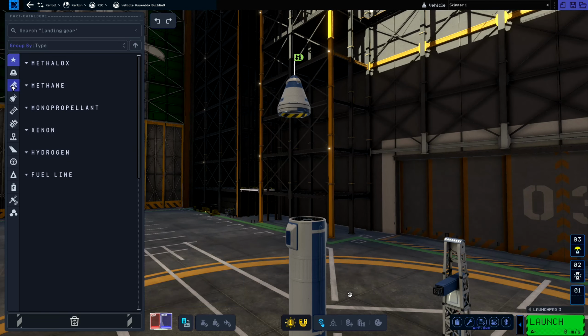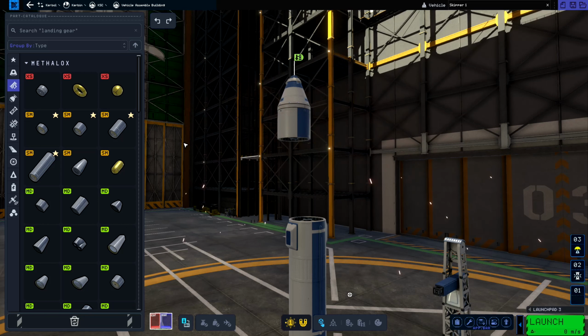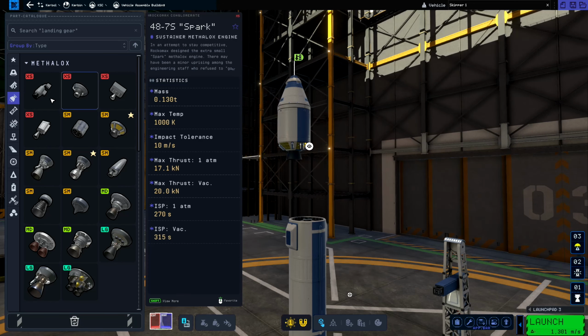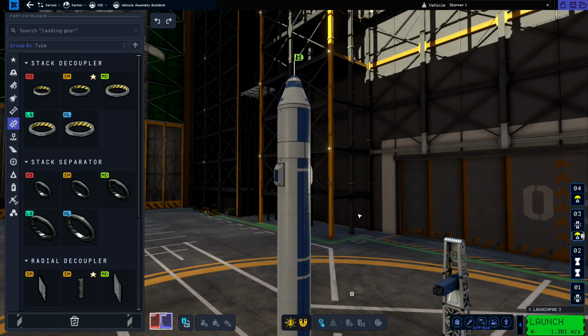on here. So let's go to fuel tanks. And it's nice, it's organized by size. You can see small, medium, etc. So let's grab just a little fuel tank. Then let's go to our engines. And I think it's the Terrier. Trying to remember which one we want for the impacts here and vacuum 60. Yeah, let's go for that guy. Then we'll get a coupler. That's what it's called. I called it like separation ring, I think. It's a coupler. There we go.